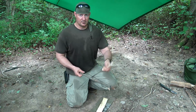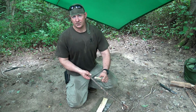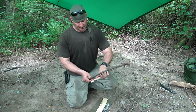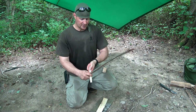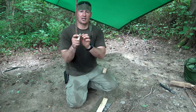Taking my bow and my spindle, I place my spindle between the string and the bow itself. I'm going to rotate it towards myself, on the outside, and then down. I should hear it lock. Here we go. I can then roll it down towards my hand, and the spindle and string should be on the outside of the bow.